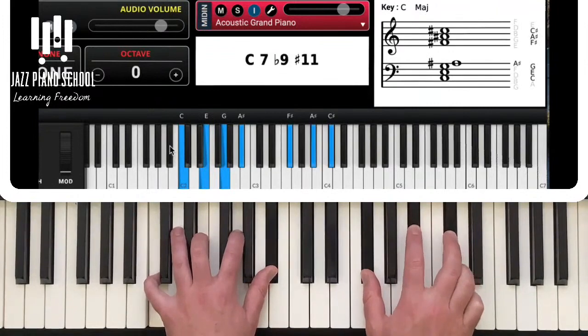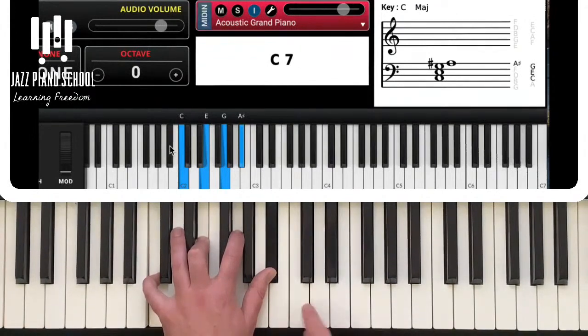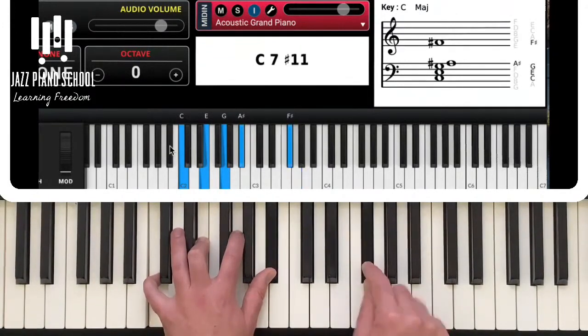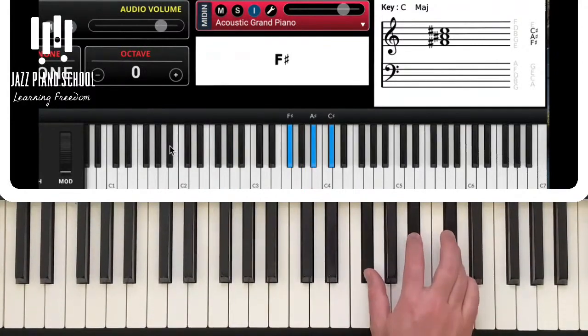This is a great one. I love this one. This is going to be flat 5 major triad. Right? So flat, this is going to be sharp 11. So let me go back for a second. You're flat 5, right? 1, 2, 3, 4, 5. Here's flat 5. I'm playing a G flat major triad. This is just a triad.